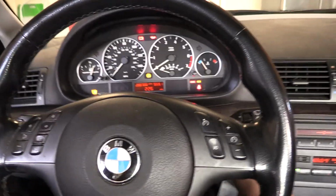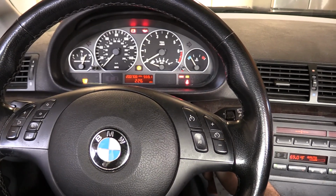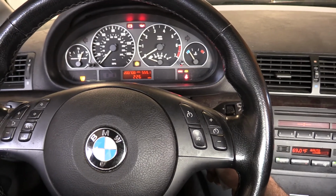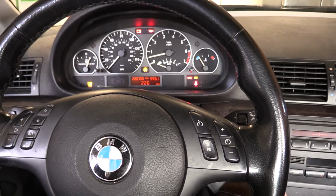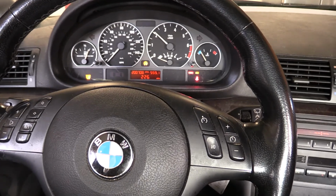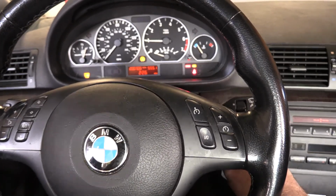Let's get it started here, see what happens. I actually just pulled into the driveway. We're going to get up on the Rhino ramps here and drain the oil. It's due for an oil service too, but it's hard starting. Let's get this fan off. That's how it starts. It used to just fire right up, but let's tear it down and get started.